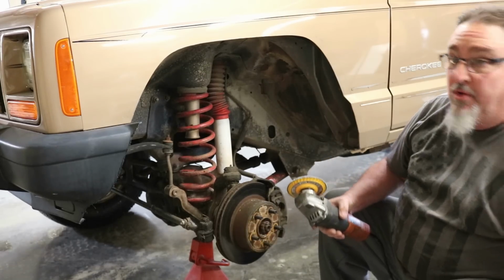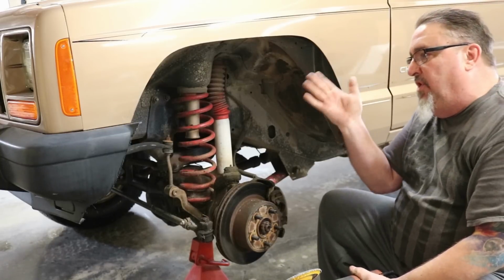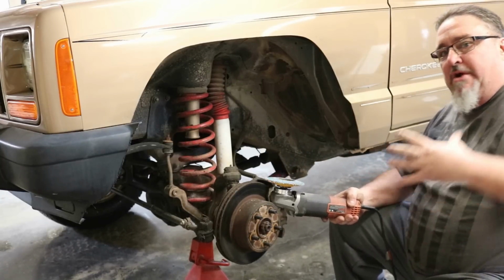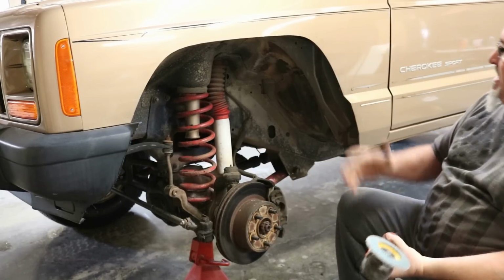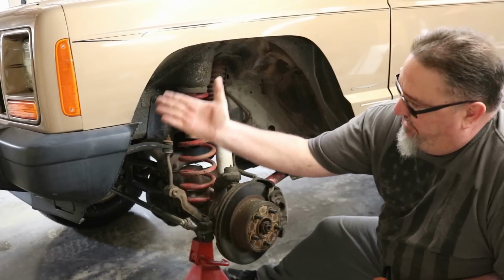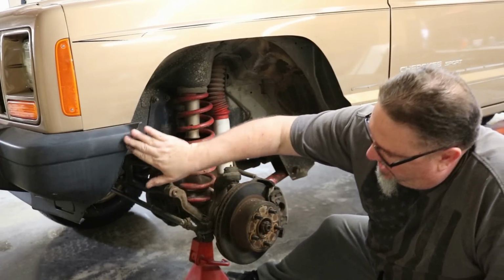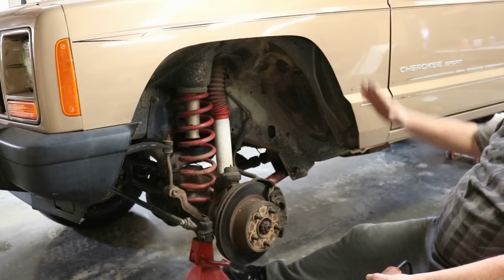Now we're getting to the point where we want to start doing our final shaping and contouring. Now I'm looking for a certain line, a certain contour. And for this, I normally like to do these outdoors where I can get in the sunlight and I can get way back off of the vehicle. Because I want to get back away from it, and I want to look at this line and see whether I need to take some more off here, where I need to contour this, as well as this. I'm looking for just a nice sweeping line.